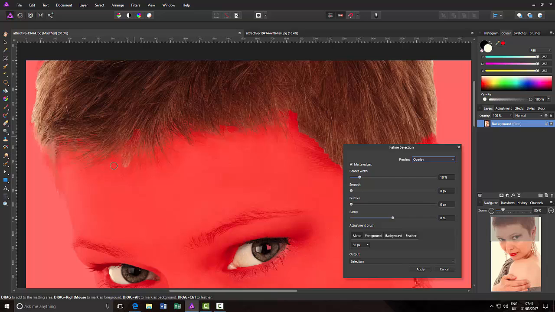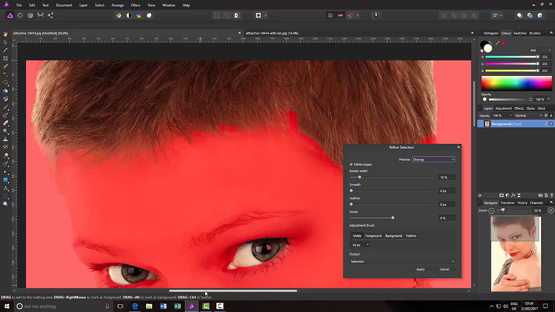You may just need to go over some areas a couple of times, and if, like me, you do it quite quickly, you then have to wait for Affinity Photo to catch up and do its selection process 3 or 4 times, and you can't do anything while it's doing that anyway.